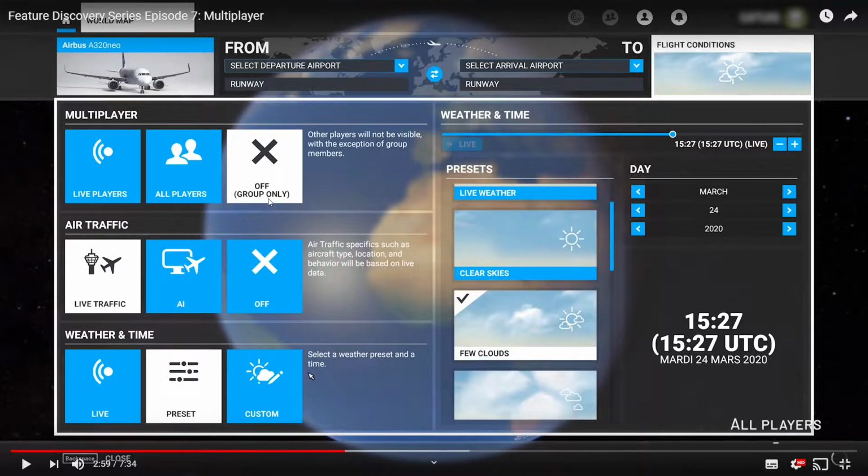It looks like Off, which is group only, means you can have something similar to a private server, so you can fly as a group under your own conditions. For air traffic, you can select live traffic, which takes real-world traffic, AI only, or off. And down here, weather and time: live will obviously take the exact conditions at the location you're flying at the time.